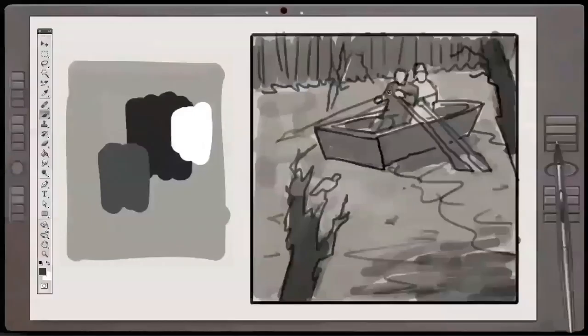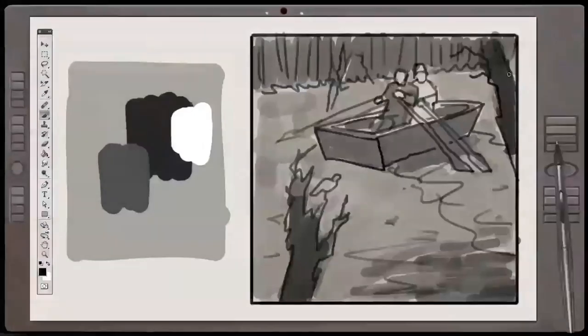Now I can strengthen the center of interest by darkening the value of the foreground figure that already has a dark value, and I'll make that value even darker. You see a very dark value against a very light value. And if you want to attract attention to the center of interest, place your darkest dark next to your lightest light.